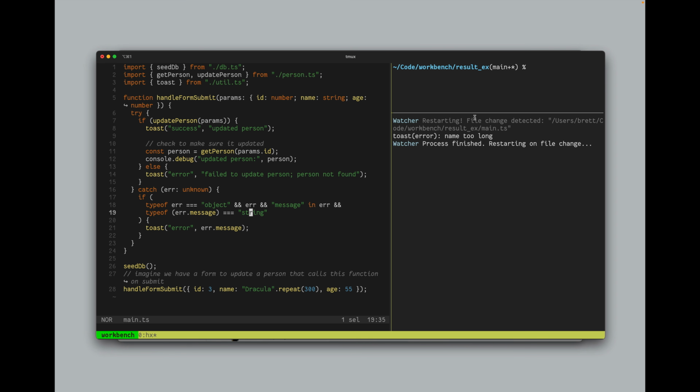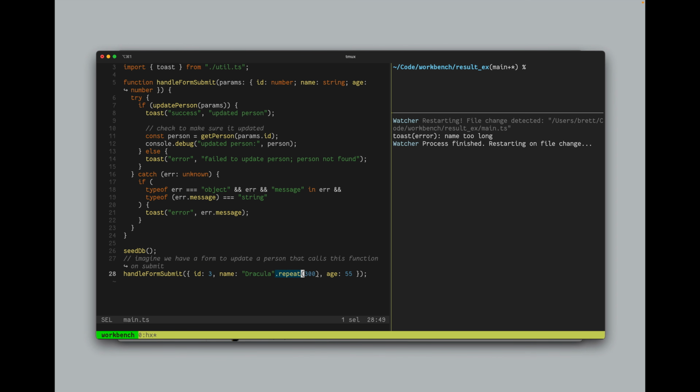All right, so now we toast error, and it says name too long. So the user would go and say, oh, okay, well, let me fix my name. But there's other business logic here. Like maybe there's forbidden names for whatever reason. Maybe your business application doesn't allow curse words, or maybe it doesn't allow Alucard, Dracula spelled backwards. Well, now it says forbidden name used, and we're catching that.